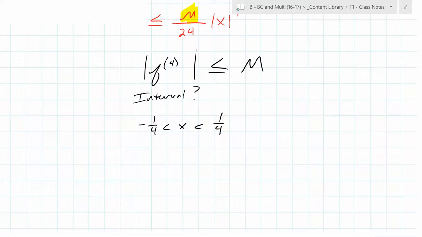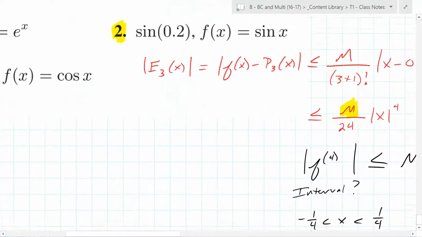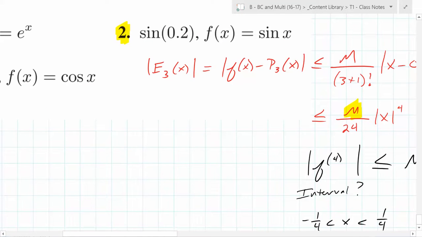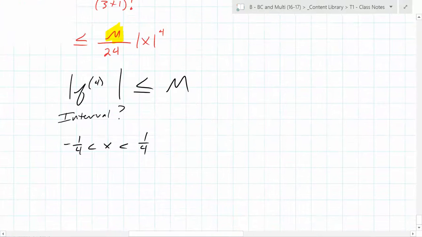Remember before, when we used e to the x, I said M could be anything other than something that uses what? E to the x, right? So in this case, what are we estimating? Sine of 0.2. So we really want to see if we can eventually not use sine, right? If possible, we don't want to use sine. Is everybody with me in that? It's kind of like the whole point. Sometimes we're going to be forced to, and it seems kind of tautological, like why are we doing it? You'll see.